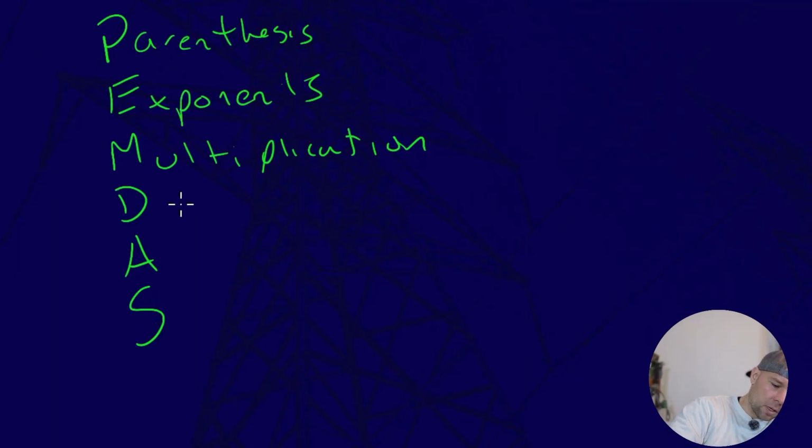So the hierarchy of mathematical operations tells us the correct order to solve a math problem that has different operations like addition, subtraction, multiplication, division, and parentheses. So this order makes sure that everyone gets the same answer when solving the same problem. The hierarchy is often remembered with the phrase PEMDAS, which stands for parentheses, exponents, multiplication, division, addition, and subtraction.